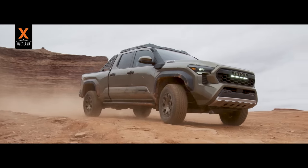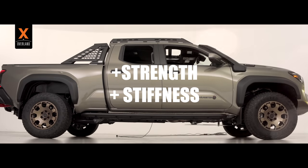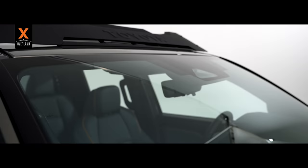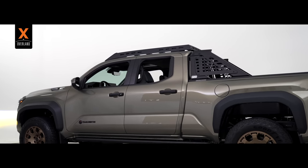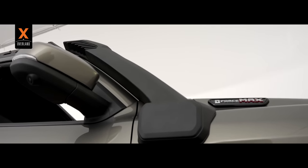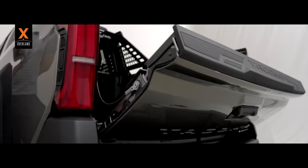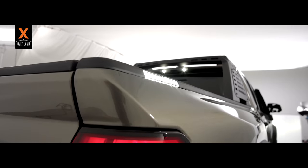The new Tacoma utilizes Toyota's TNGA-F global truck platform, which has increased strength and rigidity over the previous generation. Additionally, the roof is equipped with integrated attachment holes that allow the ability to easily add roof rack rails on all models, combined with a roof channel sealer to ensure a watertight seal. The raised air intake on the Trailhunter is ready for dusty roads and won't interfere with visibility or aftermarket roof racks. The power up-and-down tailgate and integrated truck bed scene lights are solid evolutions — useful for when darkness catches you before you've made camp.